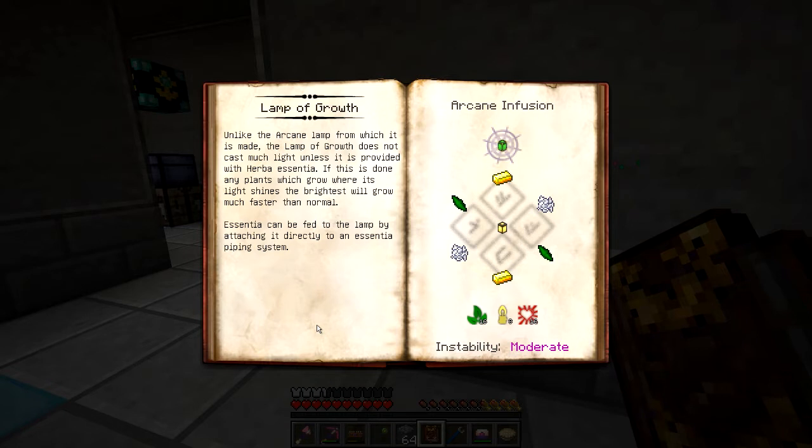Unlike the arcane lamp from which it is made, the Lamp of Growth does not cast much light unless it is provided with Herba Essentia. If this is done, any plants which grow where its light shines the brightest will grow much faster than normal. Yeah, that's pretty much what I thought it did.